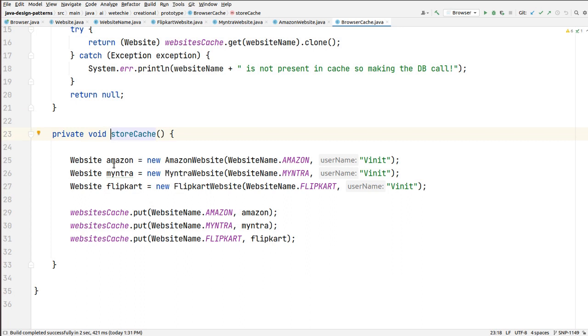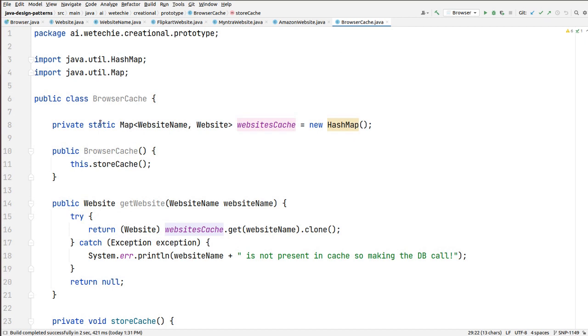What this private method does is create instances of multiple websites, with their names and the user who is going to access these websites, right? All these instances of the websites I have added into this website cache, which is this static map.